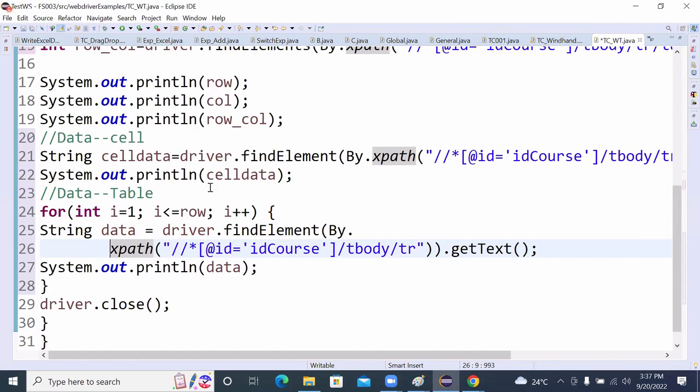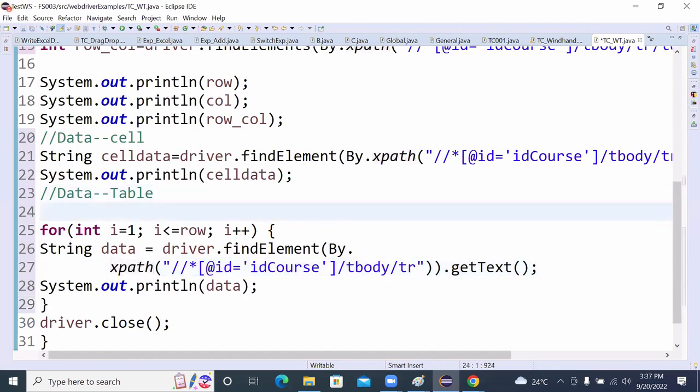Now see this for loop. According to this loop, int is considered as the data type, i is considered as the variable, and 1 is considered as the variable value.